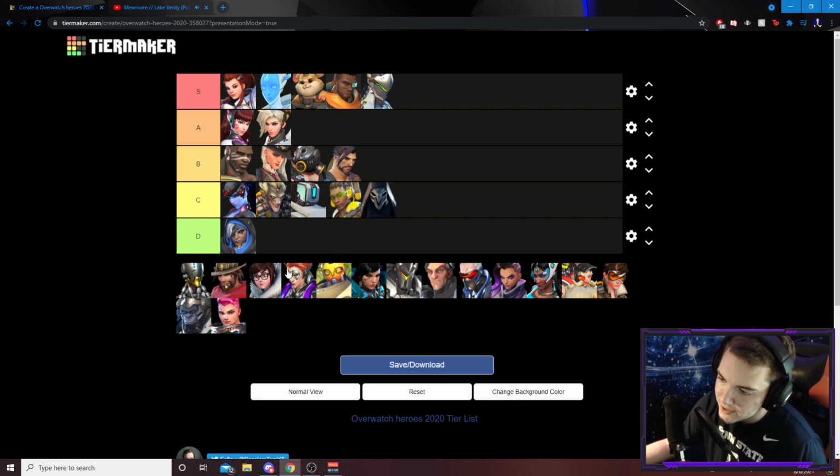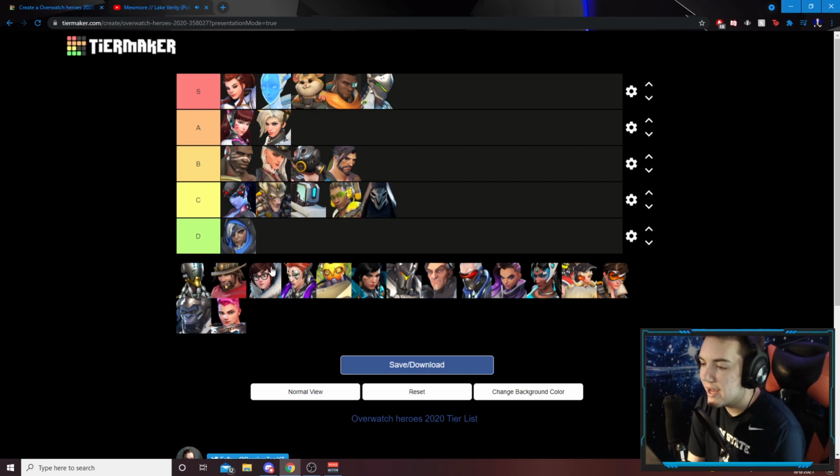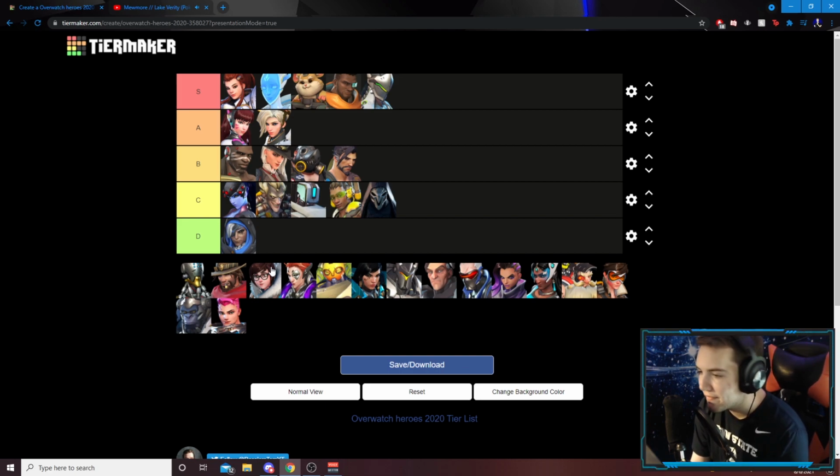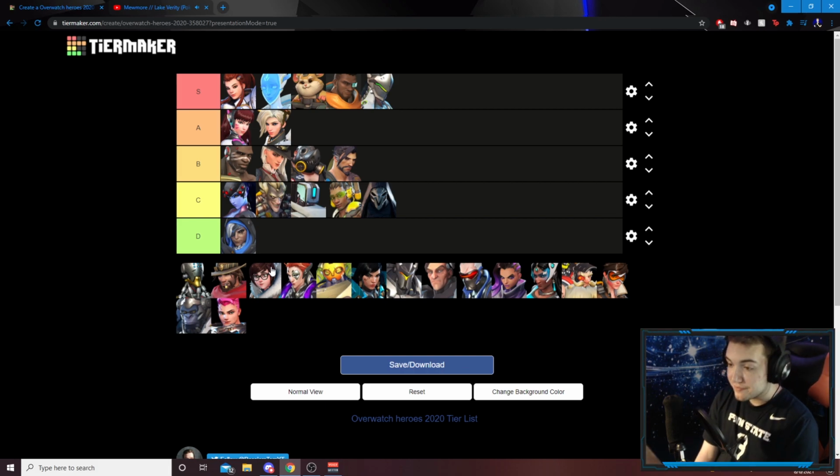I think Zen Lucio comps were definitely big back in the day, but I don't think the synergy is good anymore. Just because Brig exists, it just kind of makes the whole fast dive comp with Zen kind of useless. That being said, I think it's the whole idea of damage is healing. If you can kill them before they kill you, you win the fight. Cool, whatever. I just don't think it's as good as it once was, sadly, because I really would have loved to play that meta again. But I mean, it is what it is.